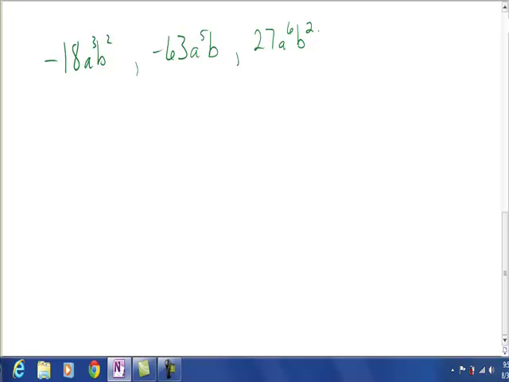One thing that'll throw people off is negative numbers. Don't get thrown off by negative 18 and negative 63, because remember, the negative numbers have the exact same factors as the positive numbers. Right? A negative 18 is still divisible by the same numbers that positive 18 was. So it has the same factors. Let's not get thrown off by the negative. It really doesn't affect the problem at all. It's just there to distract you.